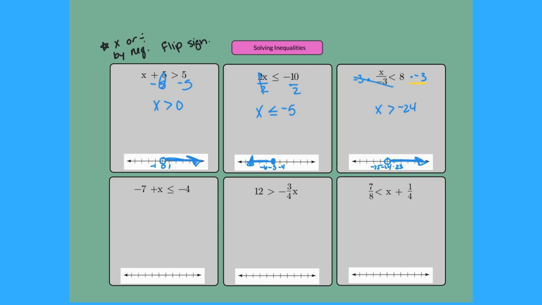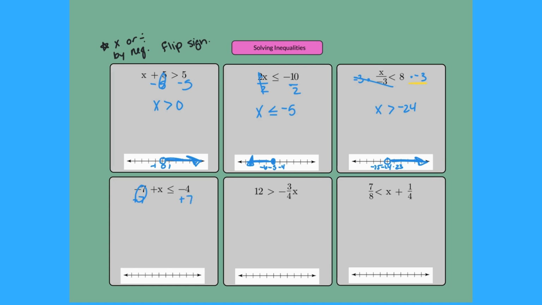First one on the bottom is where we tend to have some errors. We see this plus sign and automatically want to do a minus. But that plus sign is actually with the x. We're trying to get rid of the 7, and the 7 has that minus sign with it, or the negative sign. So the opposite of negative 7 is positive 7. And I can tell because a negative 7 and a positive 7 is going to make 0. If I had put just another negative 7, that would have been negative 14, and that's not what I want.